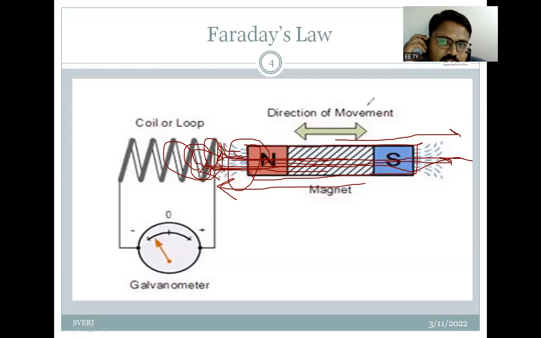And see, again I am telling you, Faraday's laws of electromagnetic induction are the basis of our electrical engineering. Our whole electrical engineering is based on Faraday's laws of electromagnetic induction only. Have you got it? It is a moral responsibility, just as we worship God, you must know Faraday's laws of electromagnetic induction.